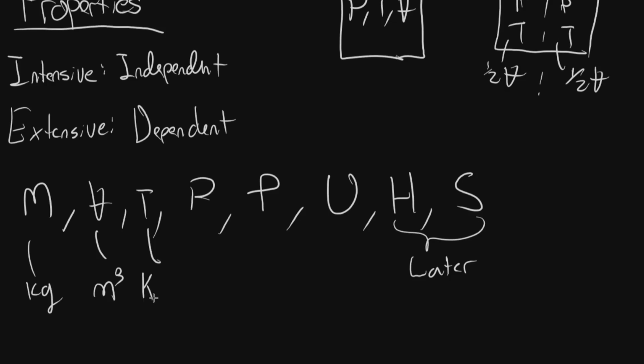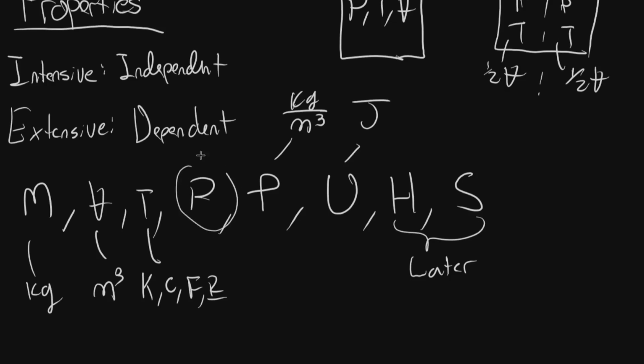So there's lots of units we can have. We can do Kelvin, Celsius, Fahrenheit. Rankine is rarely used, but sometimes you'll see it. Density is basically how much stuff you fit per unit volume. So we have kilograms, which is our mass, per unit, I said area, I meant volume. This is meter cubed. Internal energy is just how much energy is stored within all the particles. So it's different from temperature because you can have things other than just the kinetic energy. And so all of that combined will give your internal energy, and the units here are joules or Newton meters. And lastly, we have pressure.